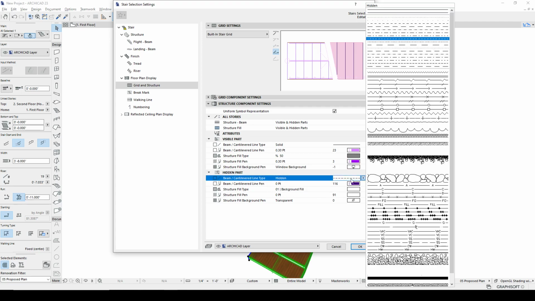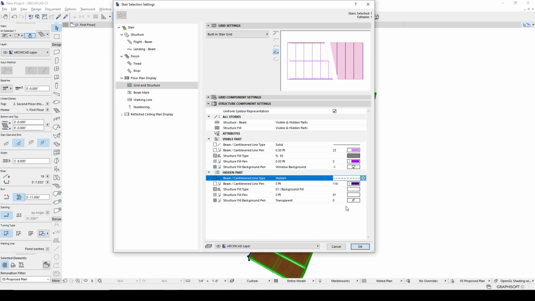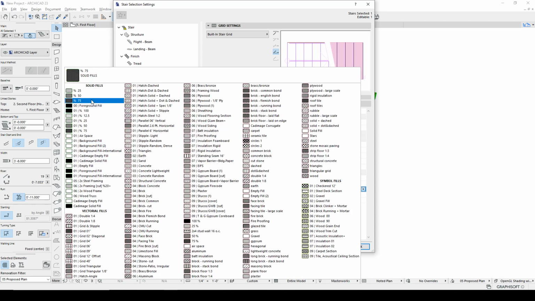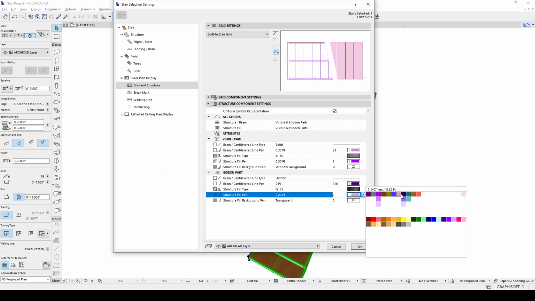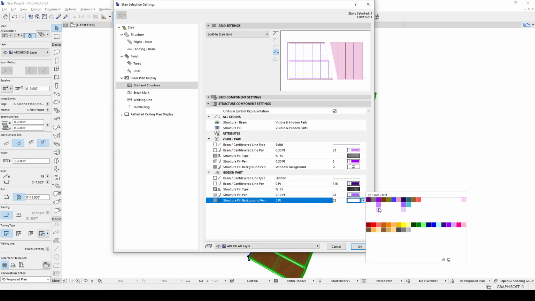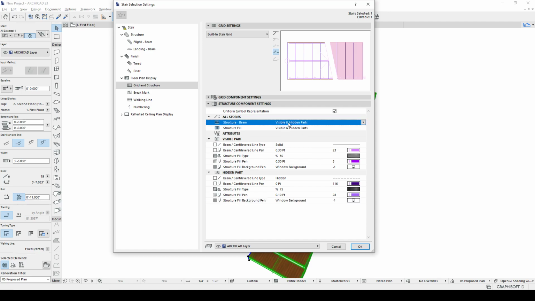So here we're saying what we want the structure to look like once it's hidden. Visible parts only.